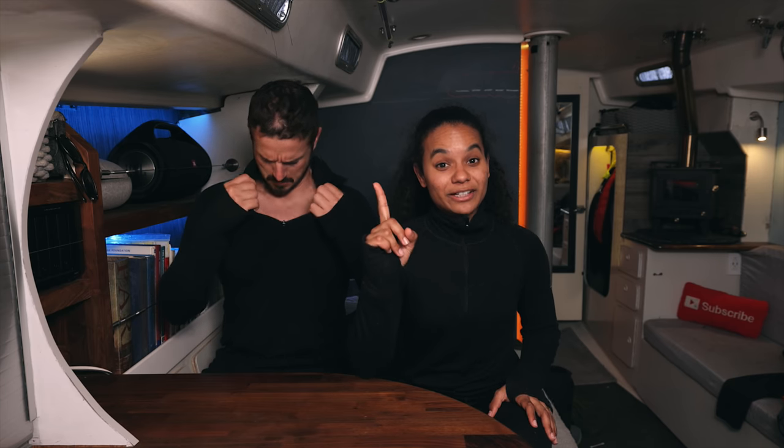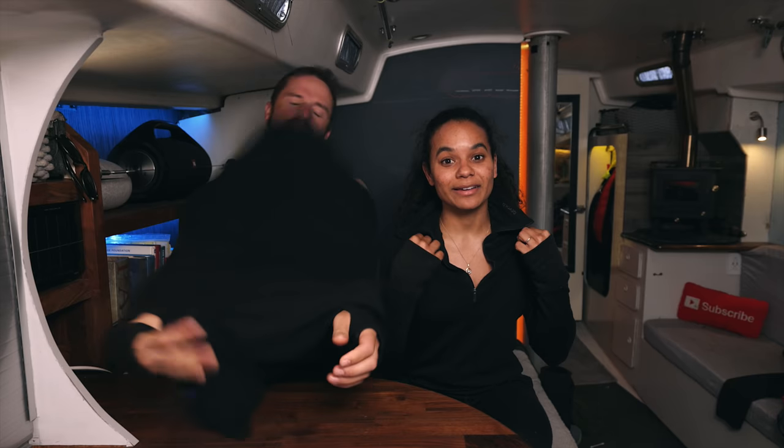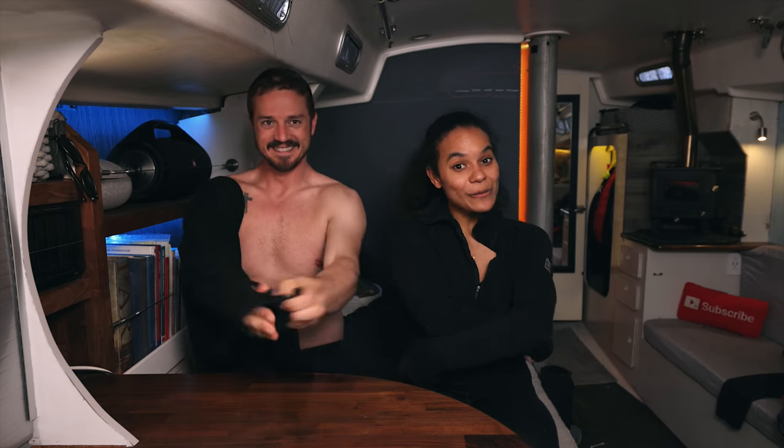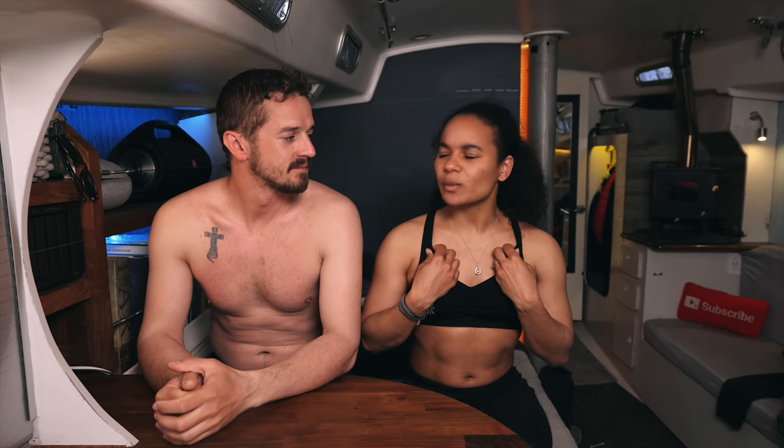We have one more layer, however, because if you're talking about base layers, you can't stop at the second base layer. You have to go all the way to the basics, which is underwear. I don't always wear a bra, but sometimes it's cold enough that it does make a small difference to have that extra layer. Once you get down to the really thin stuff, it's not really a warm insulation layer. It's more just to help evaporate and keep sweat off your skin.